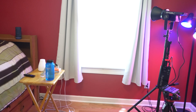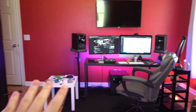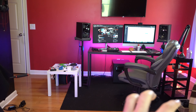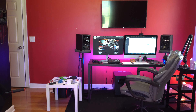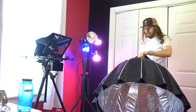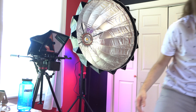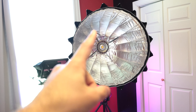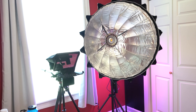So here's the idea. I want to try setting up a table right there and then shooting in this direction and having this as the background. Obviously I know it's a little bit busy right now. The idea is kind of from this angle, have a table right here, and I'm sitting at the table having that sit-down-and-chat type of format. Do you see the size of this thing in this tiny little room? This thing is massive — really, really looks ridiculous with the size of this little space I have to work with.